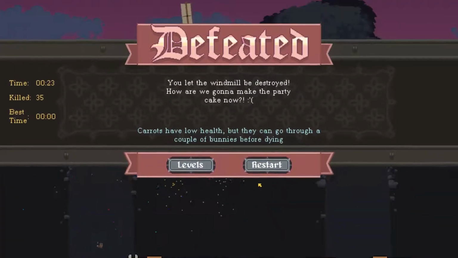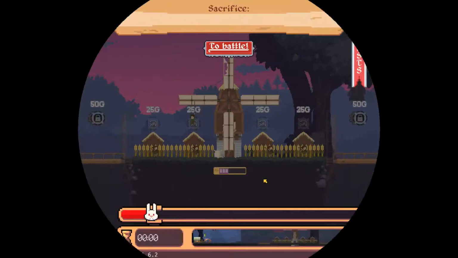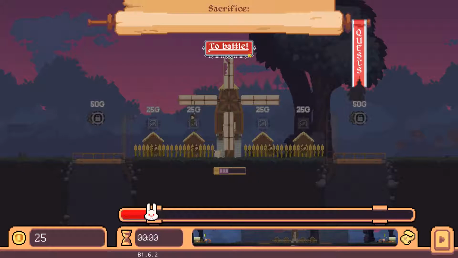One got through, sadly. I need to make sure no rabbit gets through. Otherwise, there's no defenses. The farmers can't attack them.